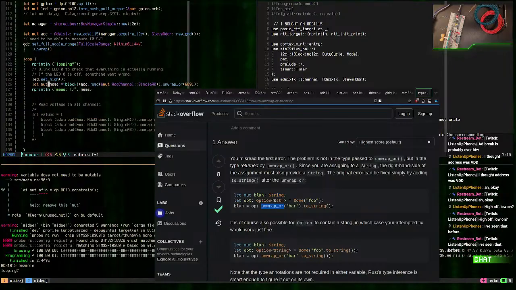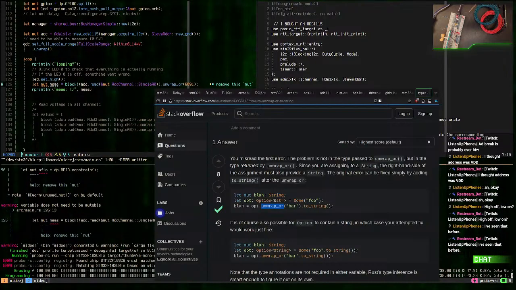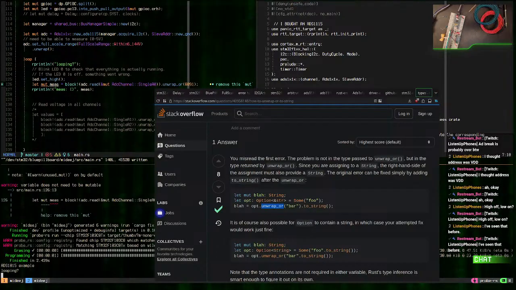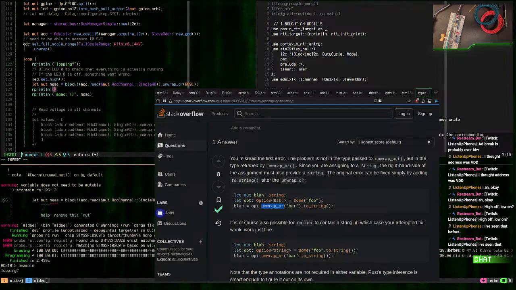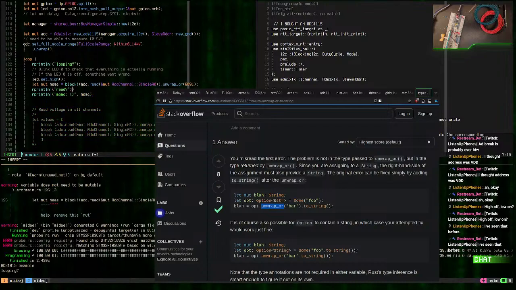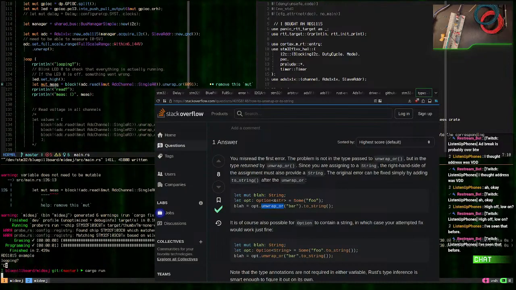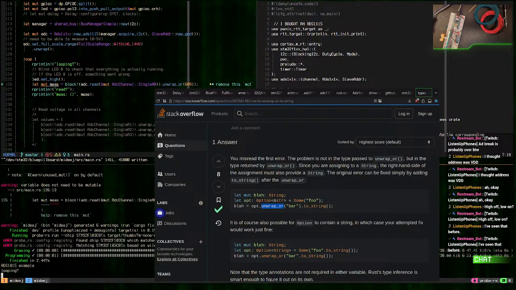Let mutable mes equal that, because it's going to be changing very often. Well, our print line, read, just to make sure that we're not crazy. So supposedly it should block.